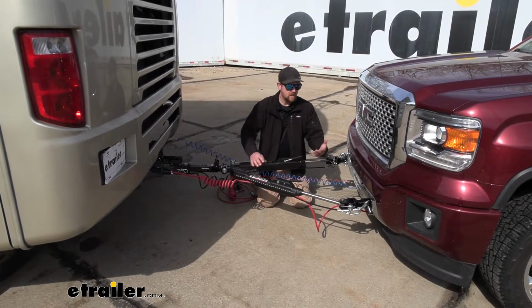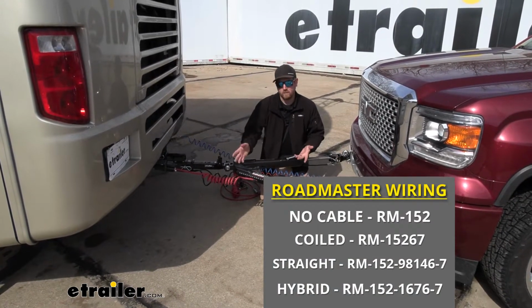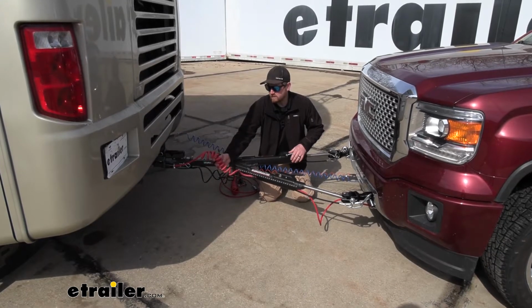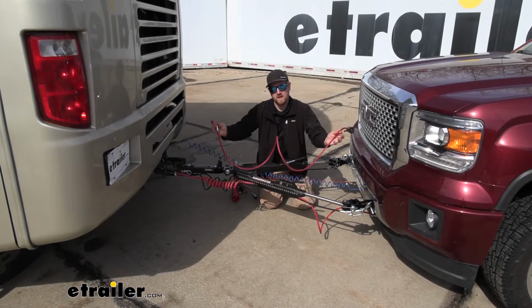Now the good news is there's a few different kits right off the top of my head that do include the plug as well as the cable. First one's going to give you the wiring, the diodes, the plug and cable, and it's this type of cable. It's a hybrid type, so it's straight on one end and coiled on the other. Then there's another kit that's all the same, except it's going to give you just a straight cable.